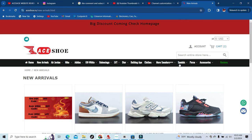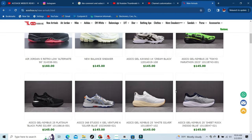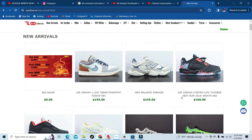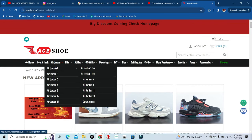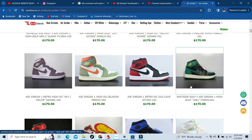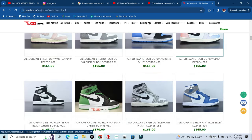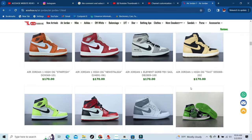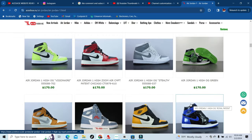So we made it to Ace Shoes.ru, and right off the bat they got new arrivals. From what you're seeing, it's A6, Jordans, and New Balance. Going right to my favorite shoe, which is Air Jordan 1 — they literally have every shoe that has released this year and last year, and so much more. And this is just the Retro One highs. They have mids, lows, and highs.